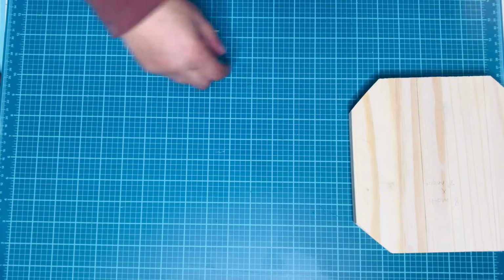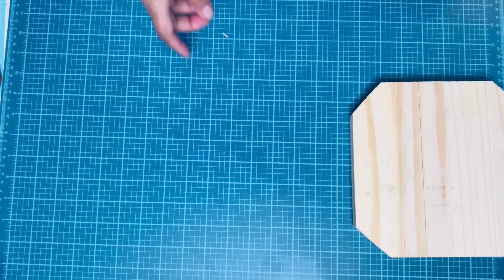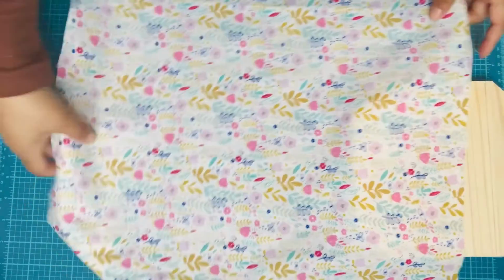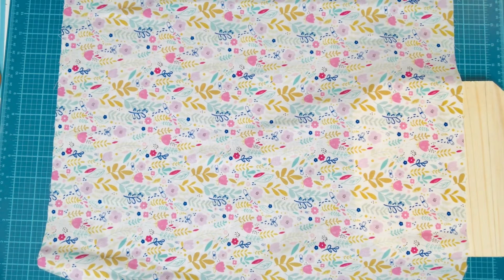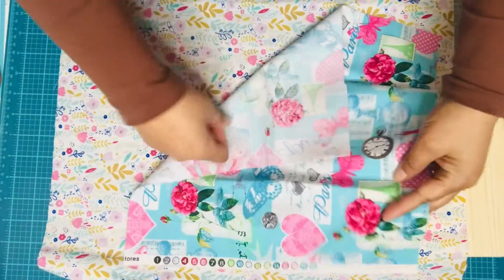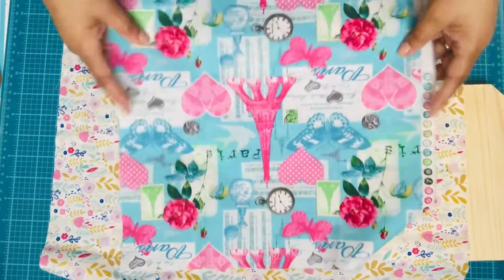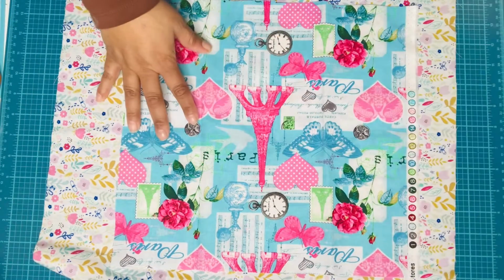Of course, some fabric of your choice. I went down to Hobby Lobby and got myself this pretty fabric. I'm gonna use it for the bigger one, and I had this one in my stash, so I'm gonna use it for the smaller one. Before the video, I pre-cut them a little bit. I still have to give it some more cuts.